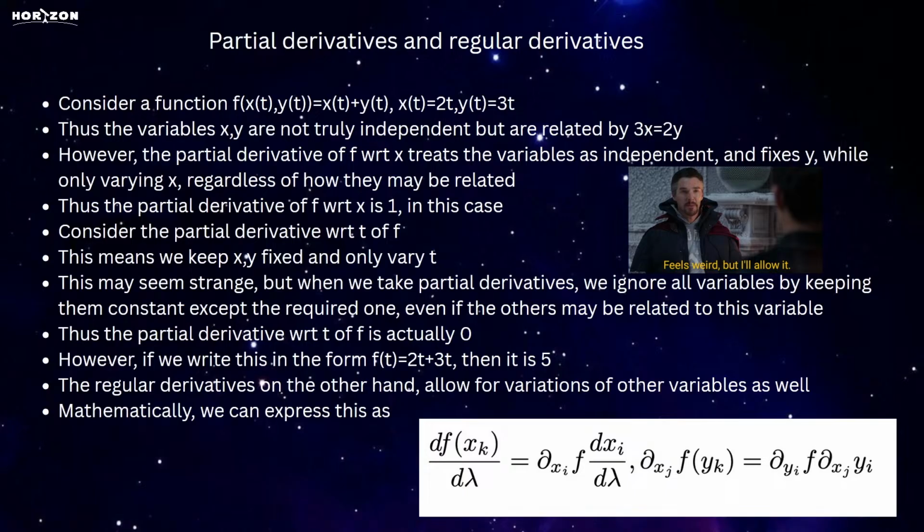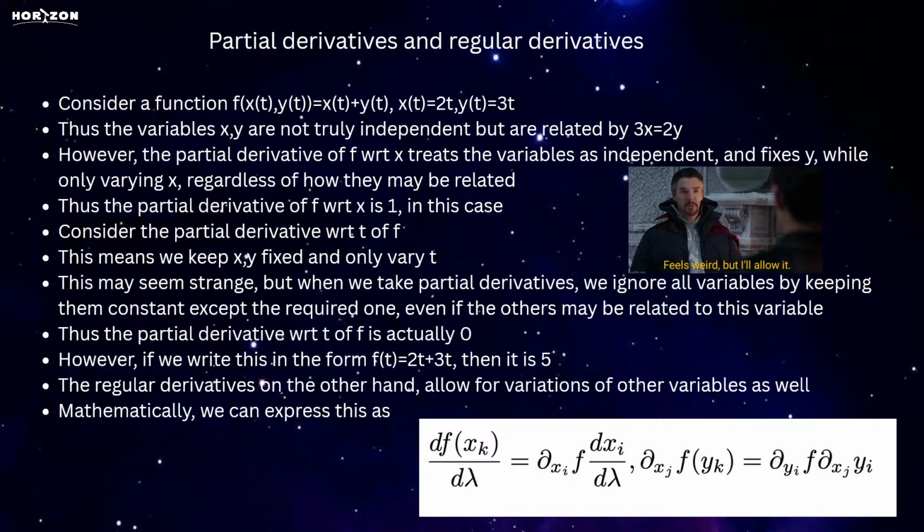However, that will be the case if the function would have been f of t, as you can see in the third last point from the bottom. If it would have been f of t, that is, the independent variable defined by the function is t, so we'll write the function as 2t plus 3t equals 5t and then take the derivative with respect to t, and that will be 5. So that's how partial derivative works.